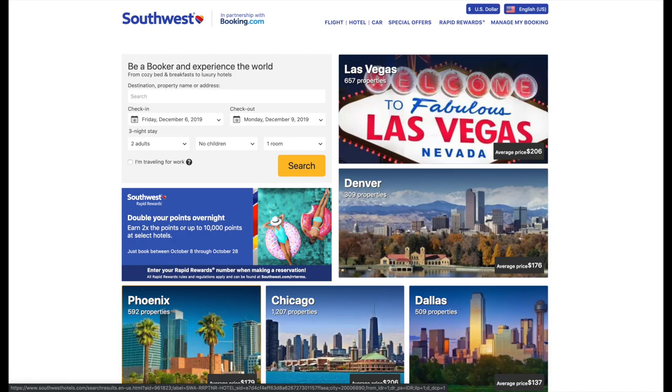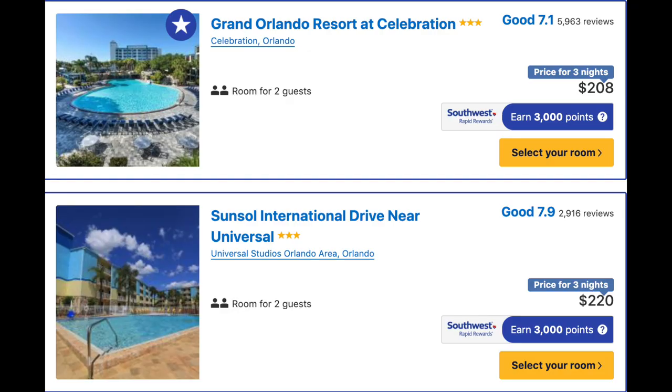Now let's take a look at Southwest Hotels. Southwest Hotels is their hotel portal where they have partnered with Booking.com. When you make a hotel booking with Southwest Hotels, you're going to earn Southwest points, and those points are going to count towards the Companion Pass. Do keep in mind though, this is an OTA and odds are that your status benefits are not going to be given to you. The points you earn are going to vary based on the hotel you stay at, and their inventory isn't actually as large as other OTAs. But either way, this could be a good way to earn points on paid stays that count towards your Companion Pass.